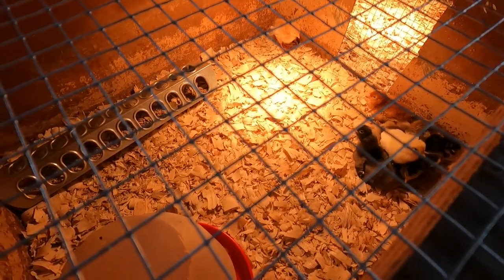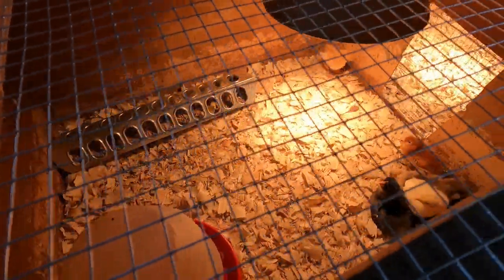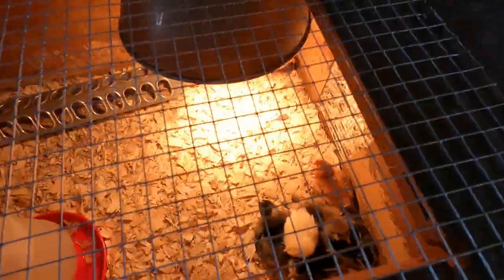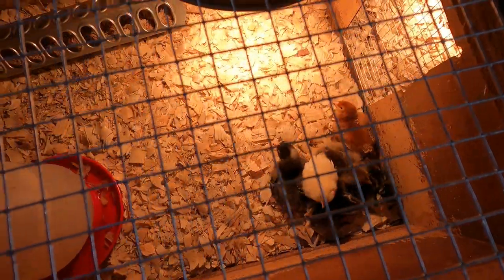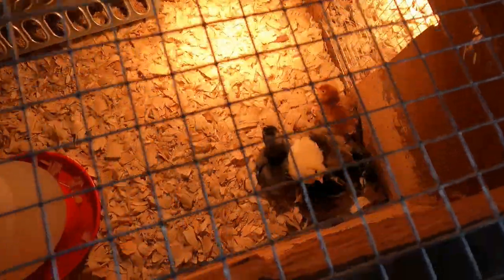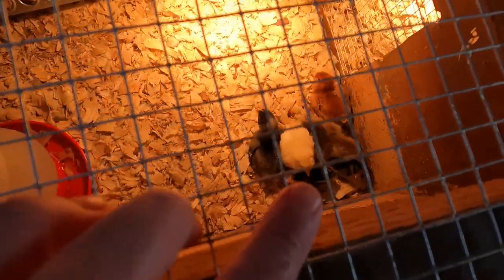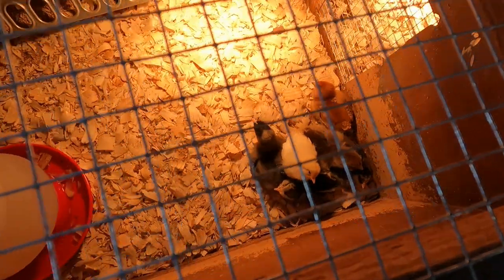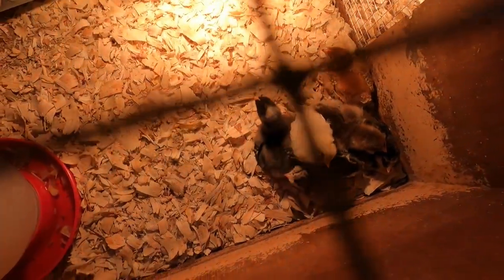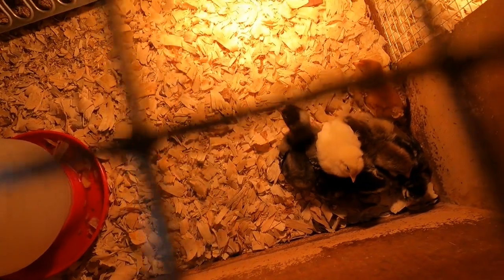And those are all of them. Eight chickens. She always sleeps alone. The other one, that is Rayleigh's. And the red one over there, that red one is mine. And they're all cuddled up. So I think that one with the poop on its back right there is also mine. I'm not sure because Marcellus and mine look the same.